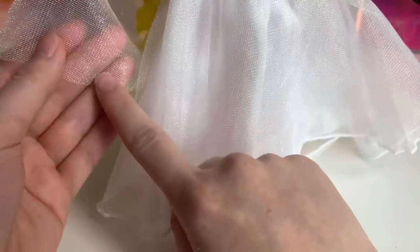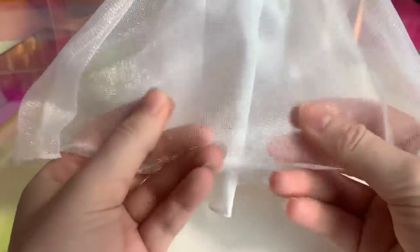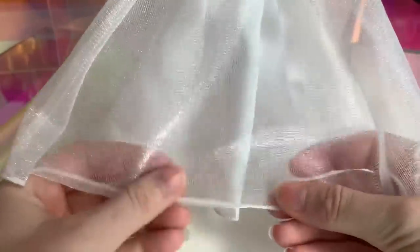And then they did not serge or hem the edge on this because, I mean, that would make it look bulkier. You can see what I'm talking about. I kind of forgive when they don't hem this stuff. Oh, this is stretchy. It's not organza. Man, what is this? It's so nice. I appreciate that they did it, is my point. And then you can see a really nice tiny hem there too.